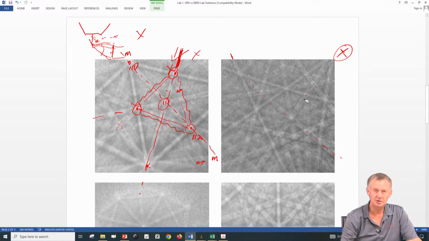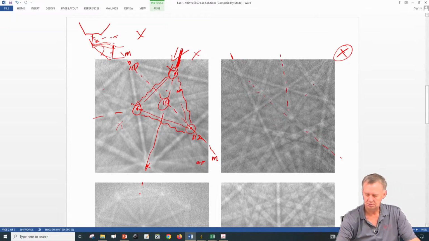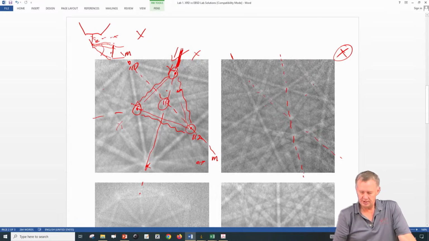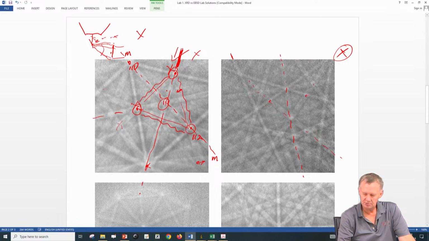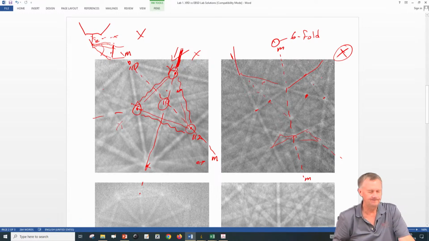The wider band. Can you see my eraser up there? You can, right? Are you talking about this band? Okay. Let's draw that one in there and take a look. All right, so if we're doing a mirror, that means this zone axis should be similar to that, right? That makes sense. How about this one out here, one here and here. This one has a little triangle, this one has a little triangle. That one seems to work, right? Okay, so this is a mirror plane for that. This point right up here is actually a 6-fold axis. We just can't see it. So these are parts of a hexagon, so we would draw the hexagon up around that. Okay.